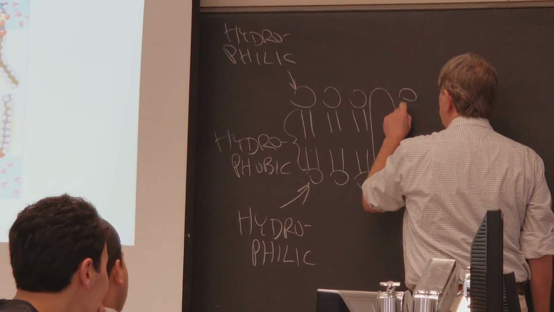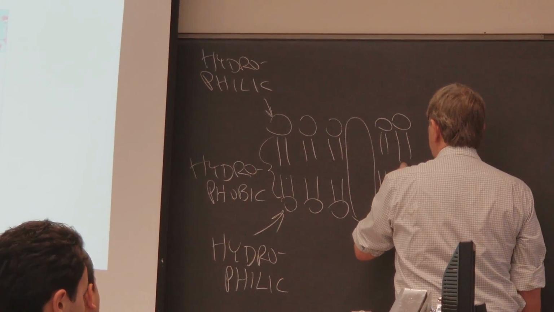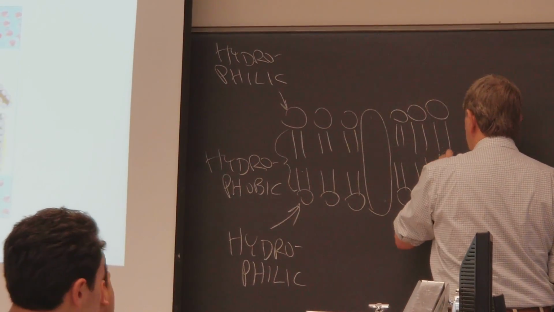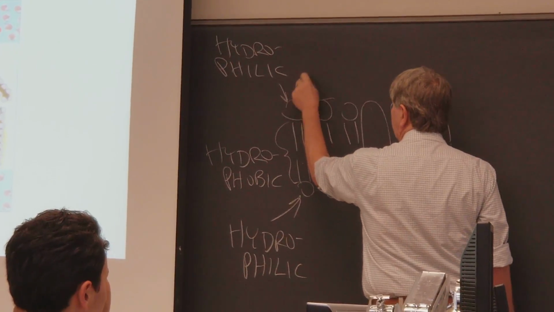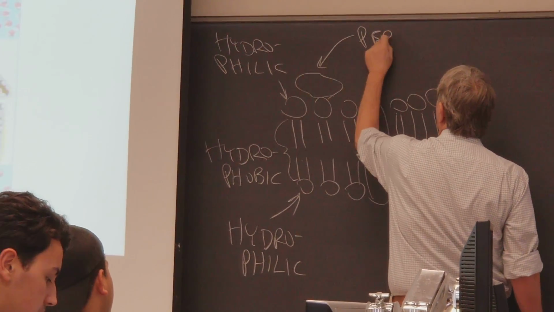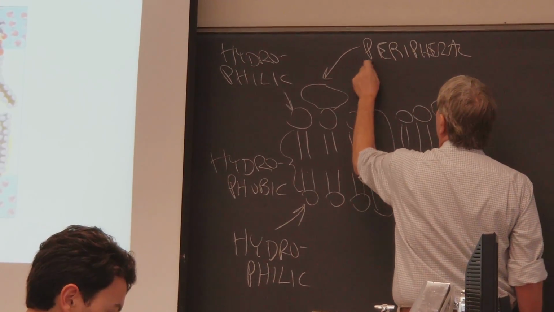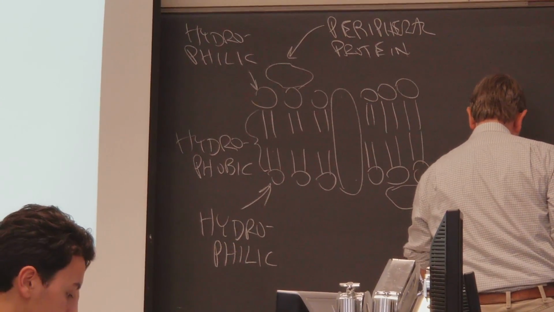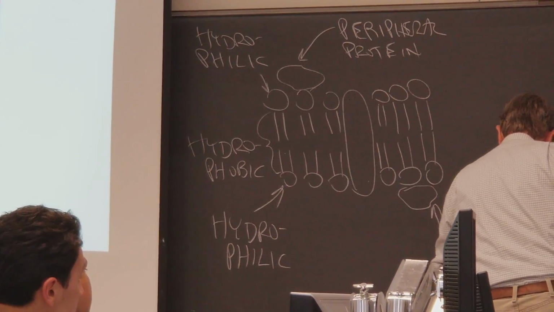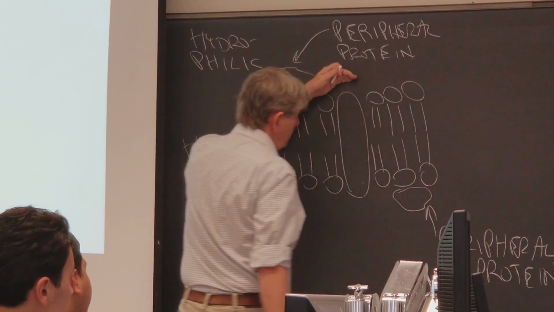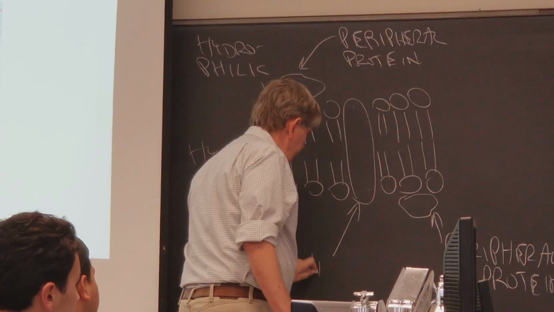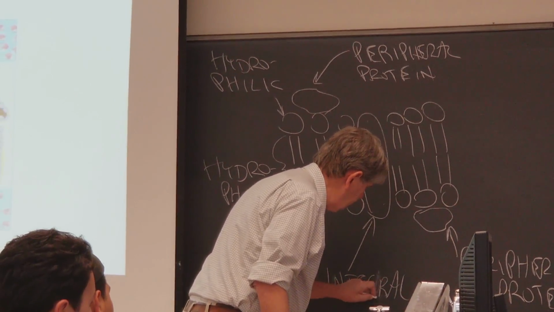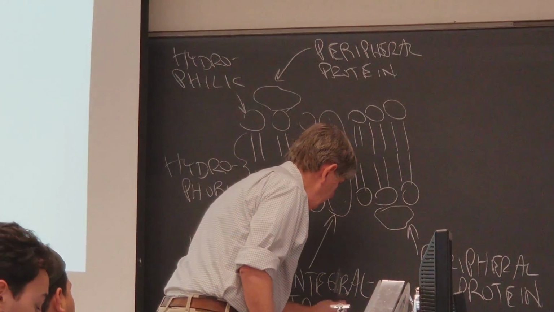Now, in addition, we do have proteins, and proteins are going to either be kind of extending from one side of the membrane through the middle and out the other side, or they're going to be sitting kind of on the surface here of the membrane. Run another one back up in here. And so anything on the surface is characterized as peripheral. Same thing down here, peripheral for the protein. Whereas the protein that extends from, again, the outside surface through the membrane to the inside surface, characterized as integral. Or you can also call it transmembrane, because it does go completely across the membrane.